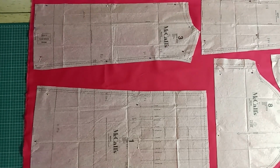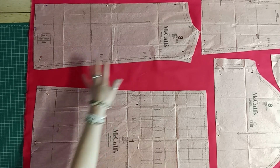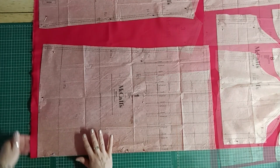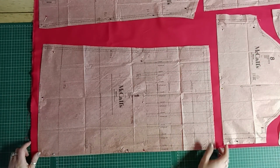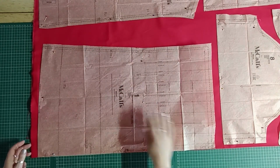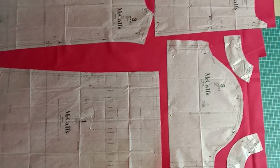These are the pieces for McCall's 8325. There is the back, which doesn't need to be cut on the fold, so that's the selvage. There is the front piece that needs to be cut on the fold, and this is the one with all the markings, so I've left the top released so that I can slip under my tracing paper.